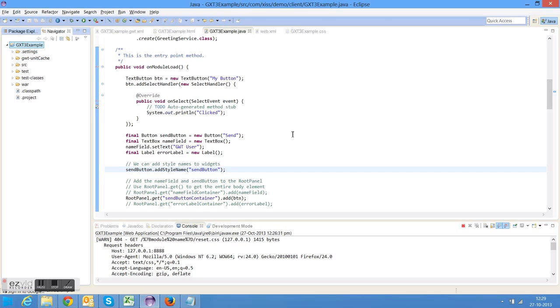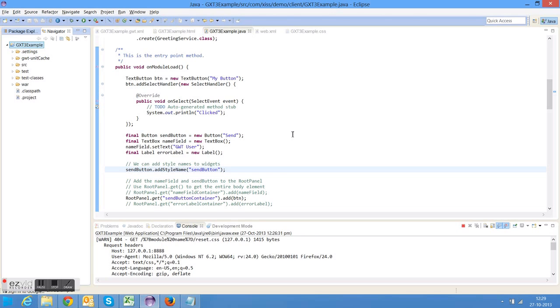So how does it happen, and what are the steps which we need to follow? Basically all the conversion happens through the GWT. I'm giving you how the complete process goes. First, we need to call the GWT compiler.